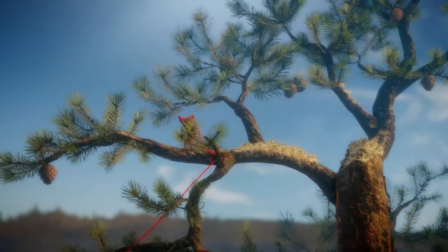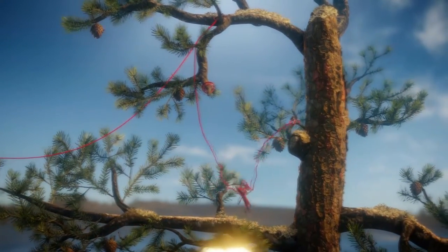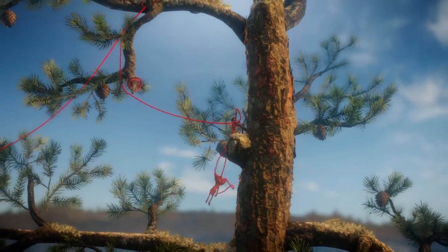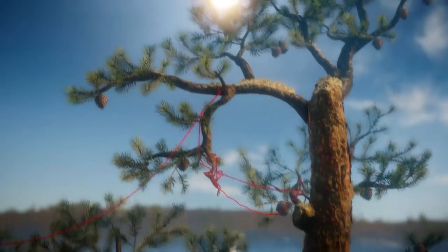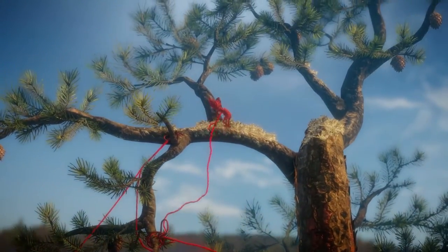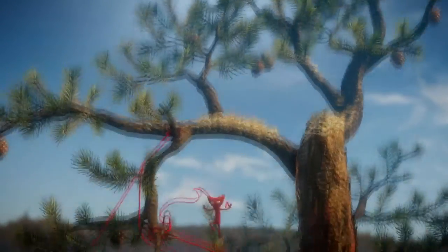What's this little loop here? Whoa. Okay, whoa. Okay. Tie off here, maybe? I don't know. I'm not real sure what's the purpose of this one right here. But I'm going to tie off on it anyway. See if this shoots me anywhere? Okay, that's how I get back up here. If this is indeed where I want to be, but I don't know. I'm afraid I don't want to die.